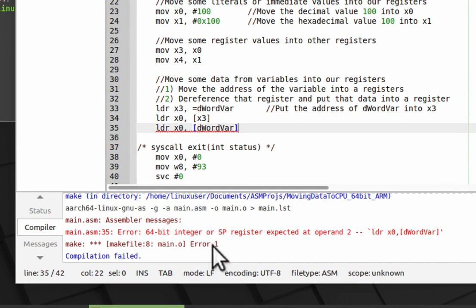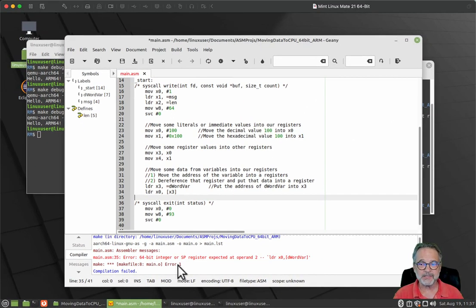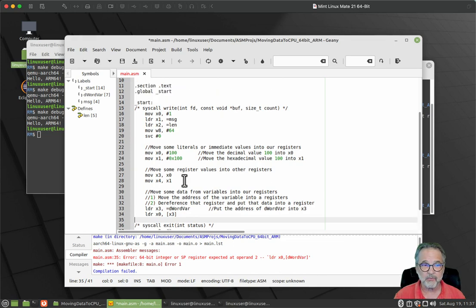ARM wants you to put the address in a register and then go get it. And that's really kind of what x86-64 does. I don't know for sure if that's exactly what it does, but there's some mechanism in the other processors that kind of do the same thing. So that just won't work. So that's an error. So that's how you get data out of a variable and put it into a register.